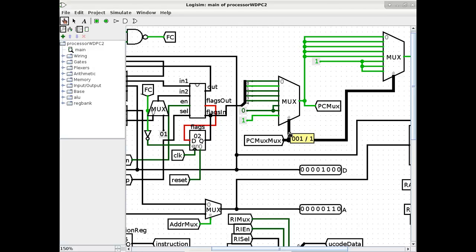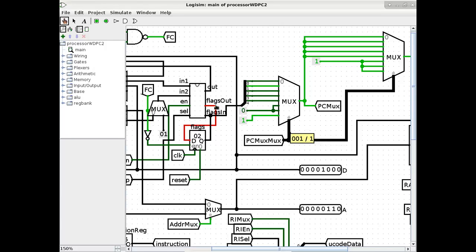Where's input 1? Input 1 traces all the way back to the output of the flags register, same bit, bit 1. What do you think is bit 1 of the flags register? The 0 flag. How do we confirm that?